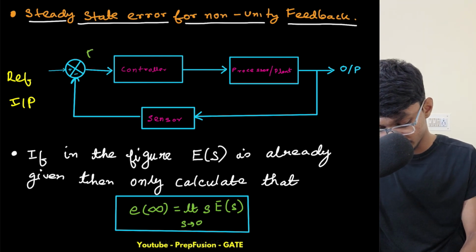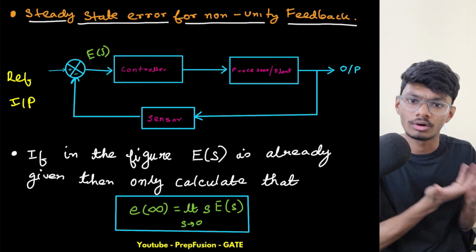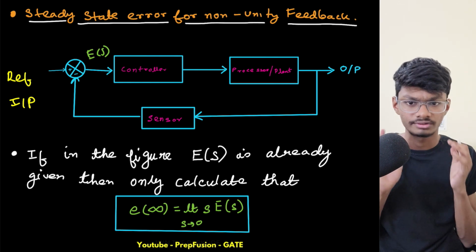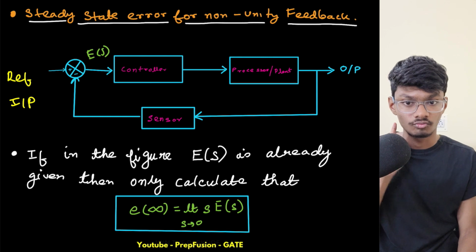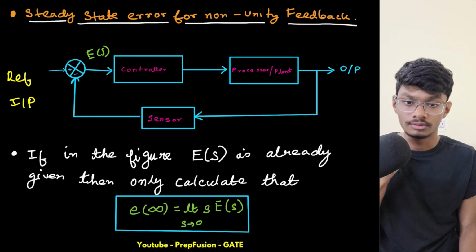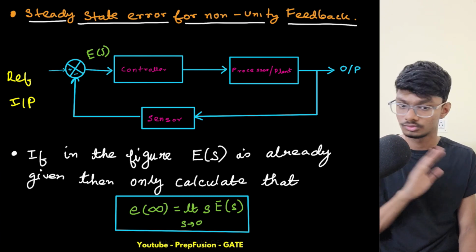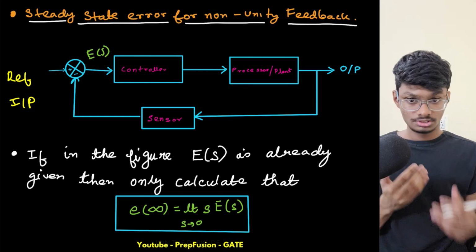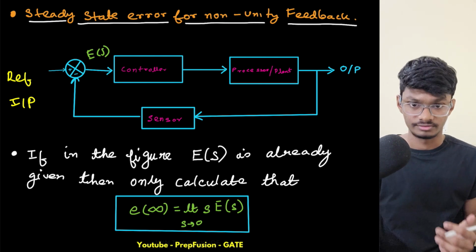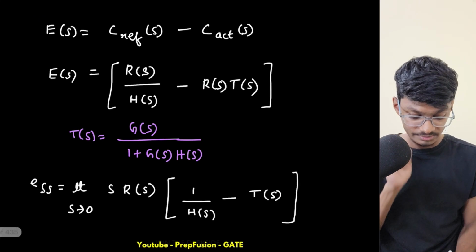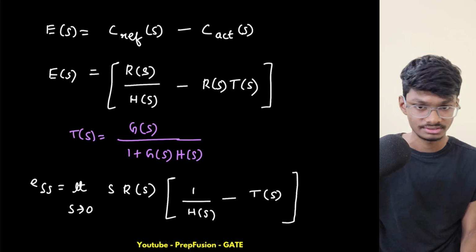Okay, just let me write the e of s here. Find this e of s with the help of block diagram reduction technique or SFG, whatever is suitable, or the unknowns that I used to take. You take any of those, then you just use the final value theorem, limit s tends to 0 s e of s. Nothing else. No need to use your brain, because the definition of error, steady state error, has been given differently in different books. So this is the best explanation that I found for the steady state error for a non-unity feedback system. For a unity one it is very easy.